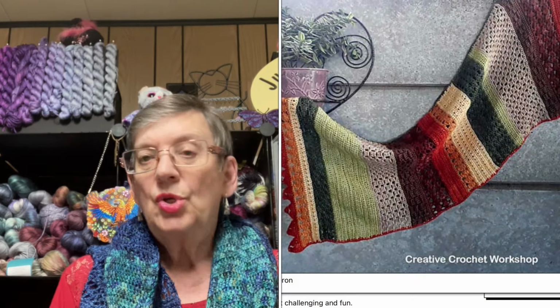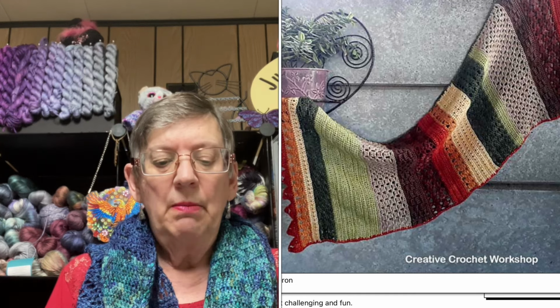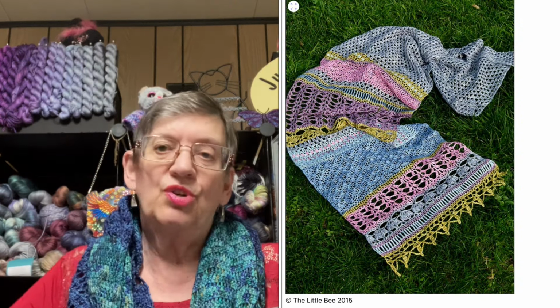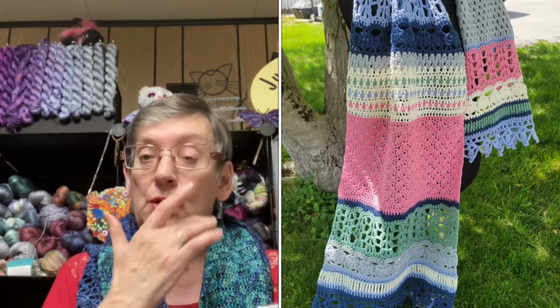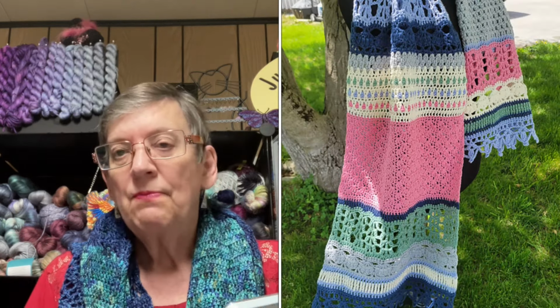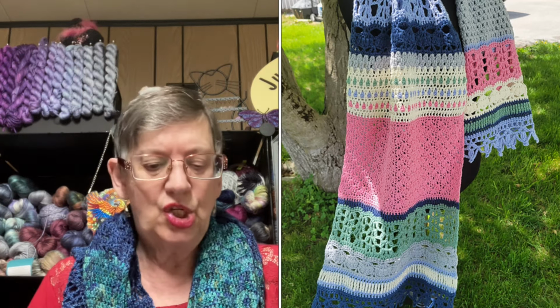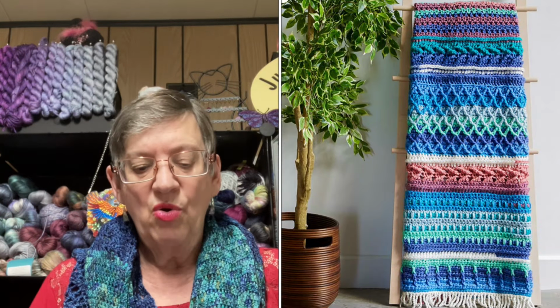Or you make it a little wider than a scarf, and you could do a wrap, and you could use various stitches and make a wrap. Now, the pictures I'm showing you may use more than 6 stitches. I'm just trying to give you ideas of things that you could make if you had, you know, a library of so many stitches. So there's a wrap. Another very common thing would be a blanket. Now, here's a blanket that's wider than a scarf or wrap.